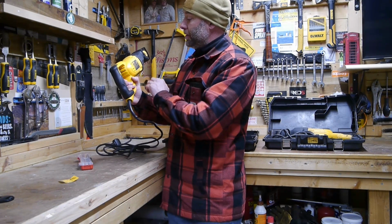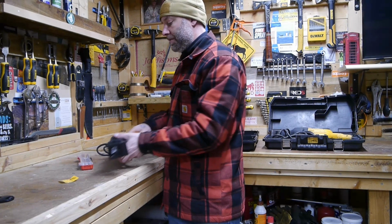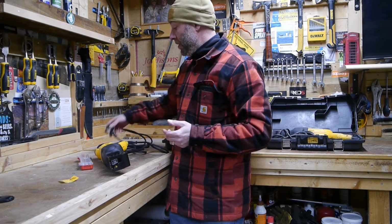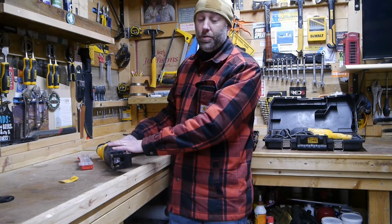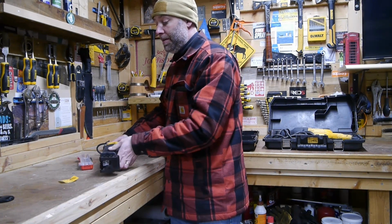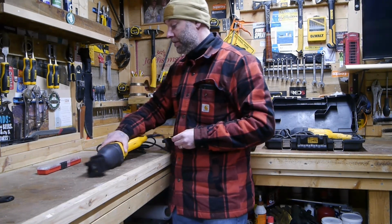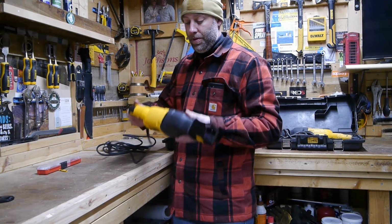Yeah, DWE305. This one's got a -GB on it, obviously, because it's for Great Britain. It's made in Mexico. Other than the cable itself, so obviously the end is fitted for the United Kingdom, there's no difference between what you're going to get in the States and Canada, what you're going to get in Mexico, to what you're going to get in Europe. The quality is absolutely brilliant, and as you've seen in the previous close-up shots, I put my older one through its paces. I stand behind what I review. When I say it's worth reviewing, when I say it's worth owning, it's worth your time. I don't think you can go wrong, and I think you should seriously consider a DEWALT 305, DWE305.